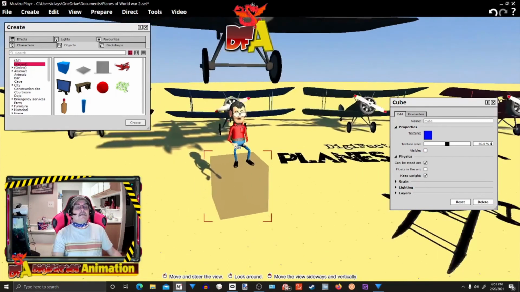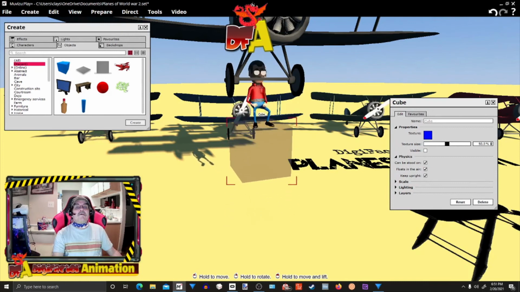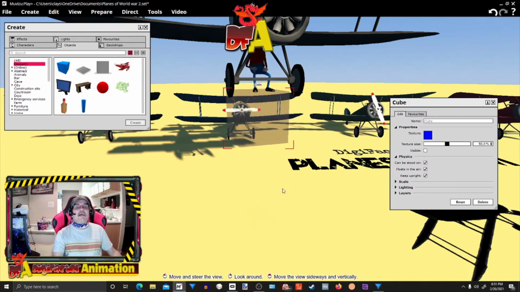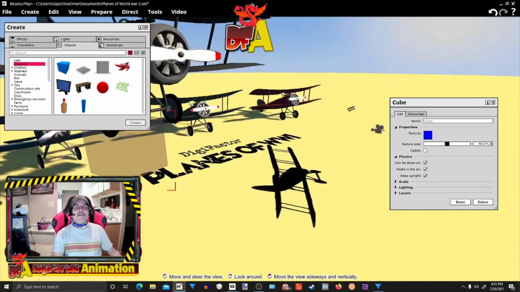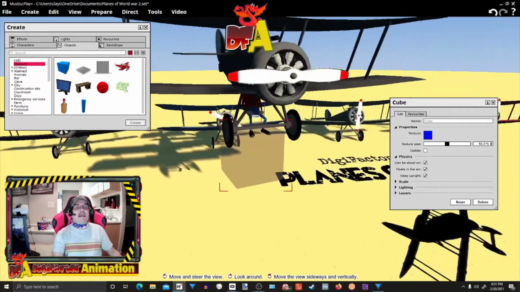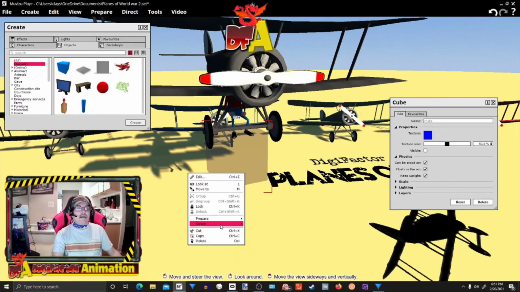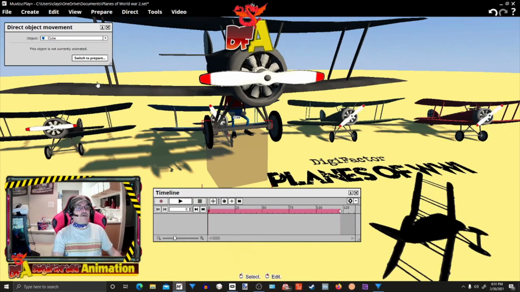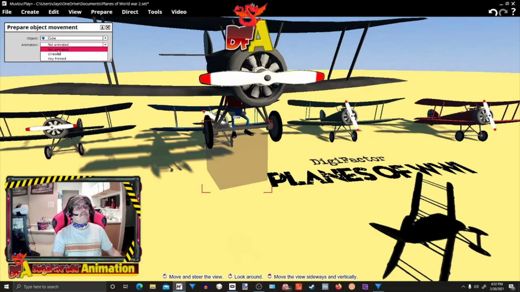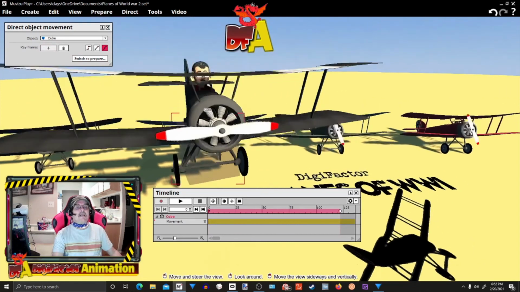Then we'll go to float in the air and move them up. So we got collision between the cube and the airplane. What we need to do is right click, go to direct, and put that cube into keyframe mode, add that keyframe right at it, and we've got it like that.